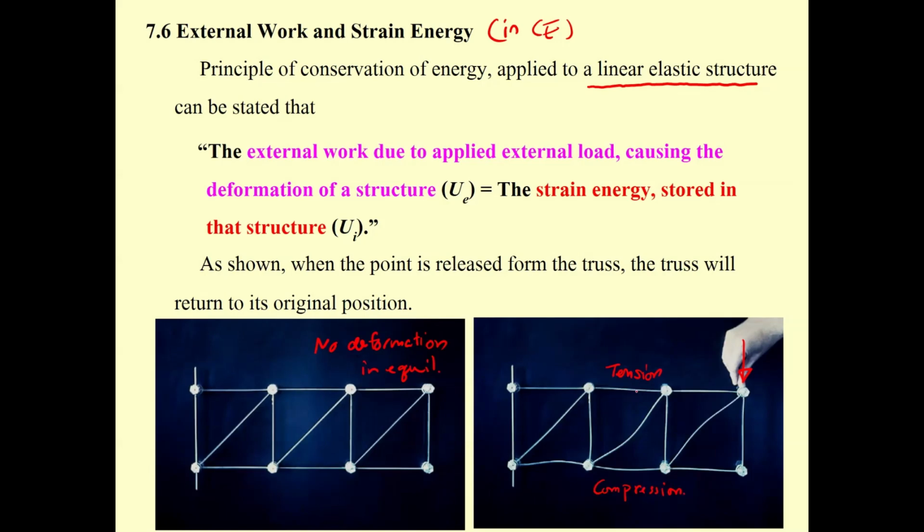When the member has tension, it is going to have elongation, such as this one. If you have elongation, there is energy stored in the member. Look at it, release it, it's going to return back. Okay, and then it will hurt the finger also. And then for this one, it is going to have contraction, okay? The elongation and the contraction are a kind of deformation in the truss, right?